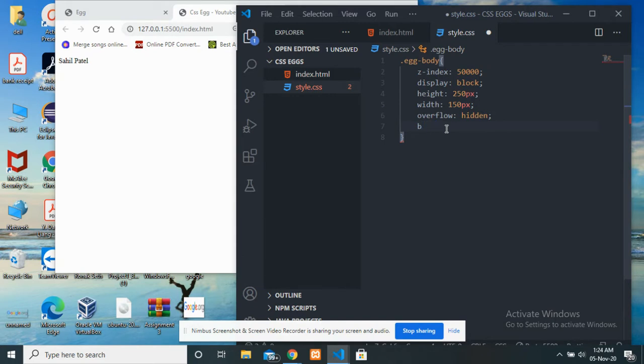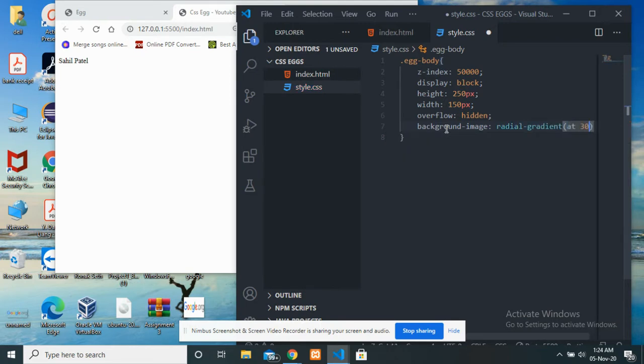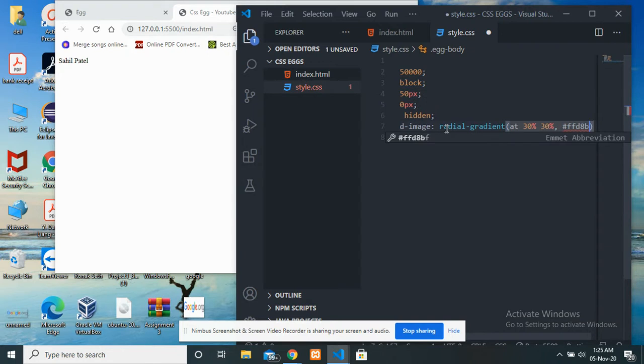For that purpose I'll write background-image, and I want to give a radial gradient with 30 percent and 30 percent, and the colors for that are FFD8B0, then F78A1D, F78A1D, also F78A1D.